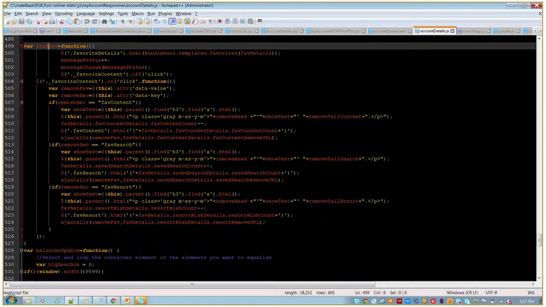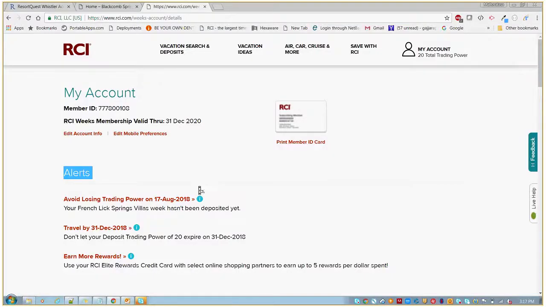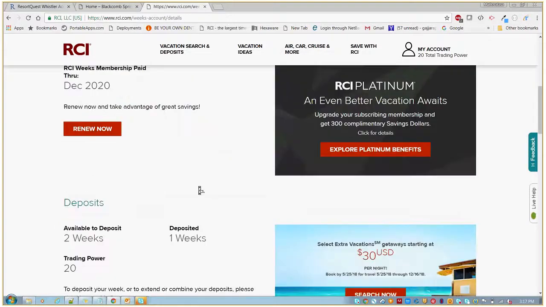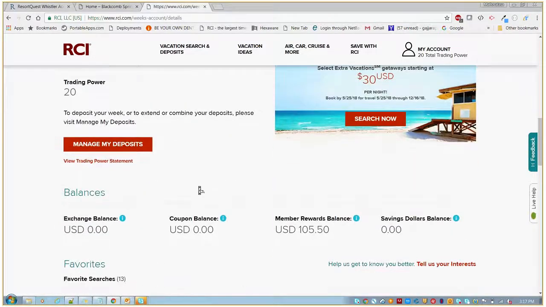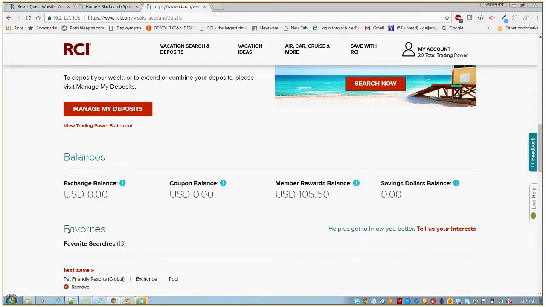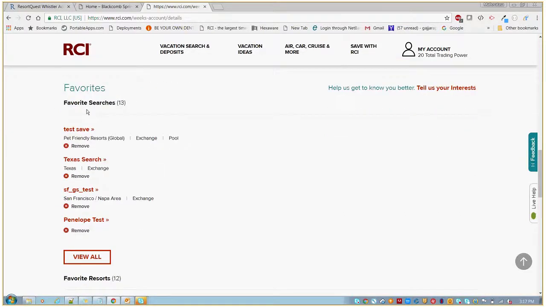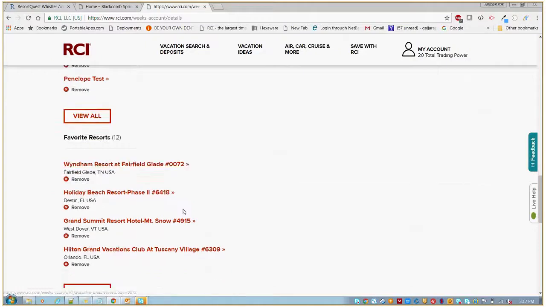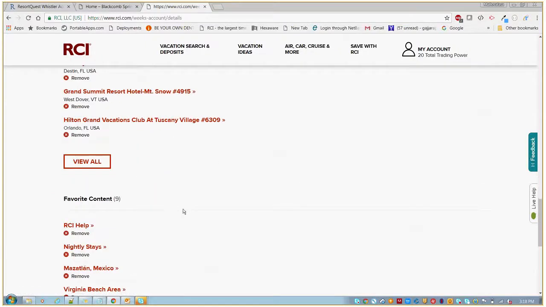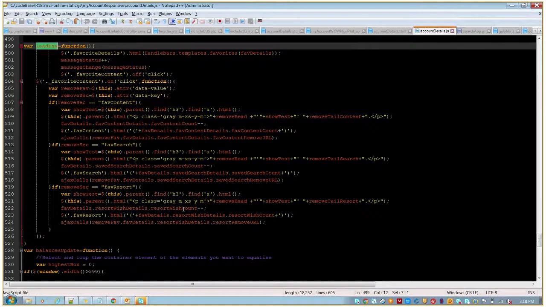For the favorites, especially if we go here, I'll show you. Favorites is a section where we can have different types. For example, favorite searches, favorite resorts, and favorite content. Based on each particular div, we need to load those details.